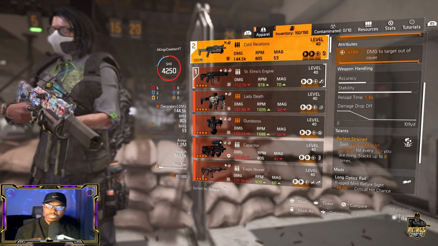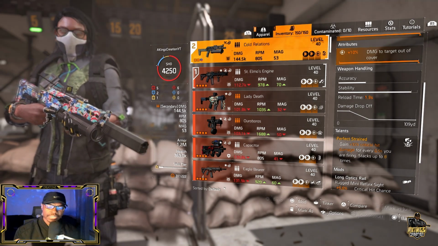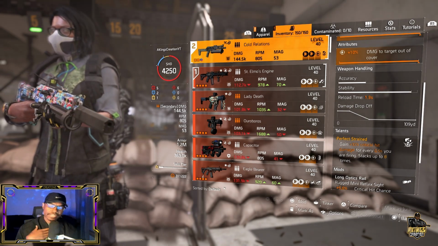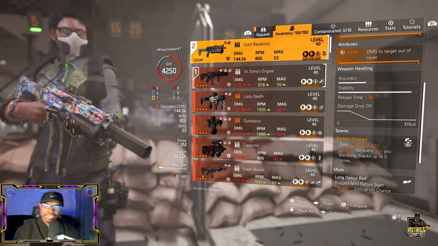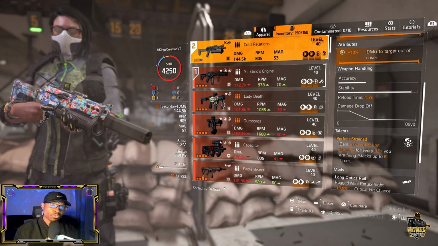10% critical hit damage for 0.5 seconds while you are firing, right? So it stacks up to 8 times. I personally don't like this talent, but I can see why he would use it due to the fact that it increases your critical hit damage, and he just likes the weapon overall.